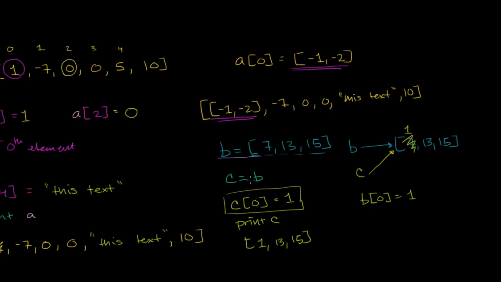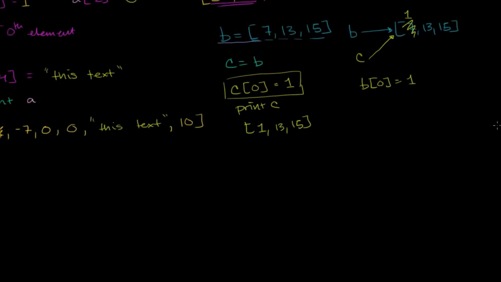How could I actually copy lists? And there you use the notion that you can actually, and I'll write it right over here. If you actually wanted to copy things, you would do this. You would write C is equal to B, and this might look a little funny for you, but you'd put this colon sign over here.